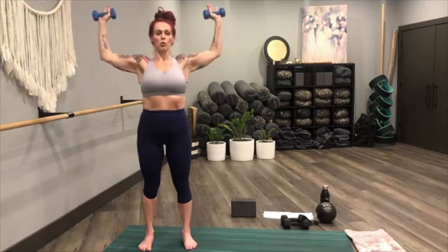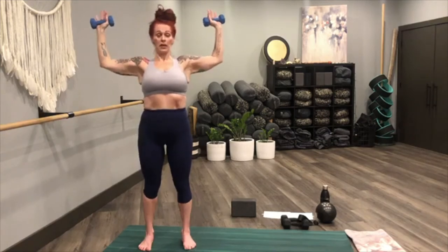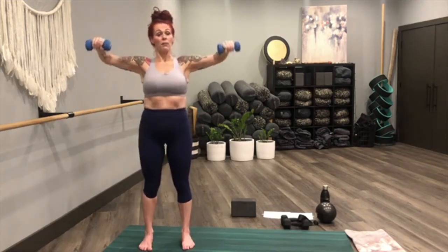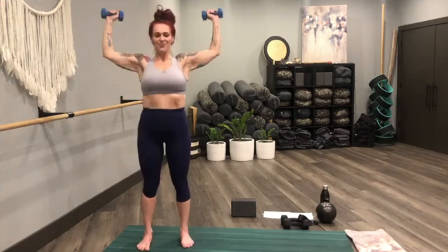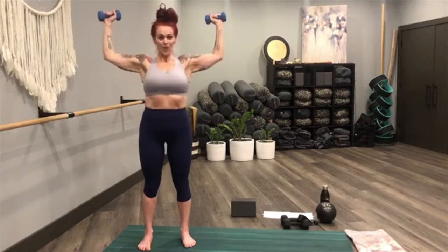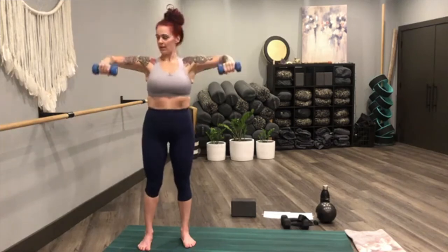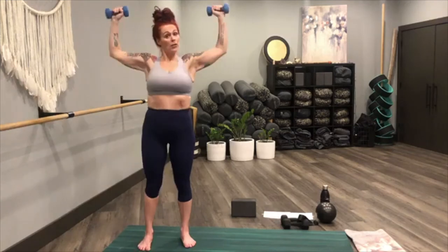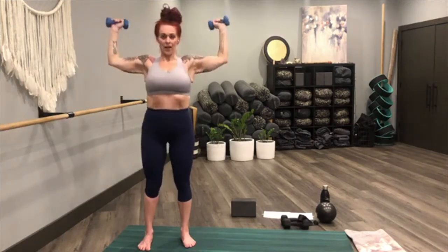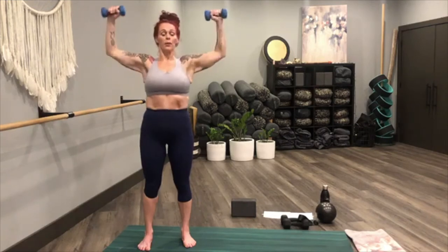Squeeze that space between your shoulder blades. 10, 9, 8, 7, 6, 5, 4, 3, 2, freeze. Shoulders down and back, four, and then we're going to go halfway and lift. 11, lift, and 10. That's 9. 8, that's 7, 6, and 5. I lifted with my son yesterday, I'm a little bit sore. Two more. Hold here, little pulse. 10, 9, 8, 7, 6, 5, 4, 3, 2, flip it up.